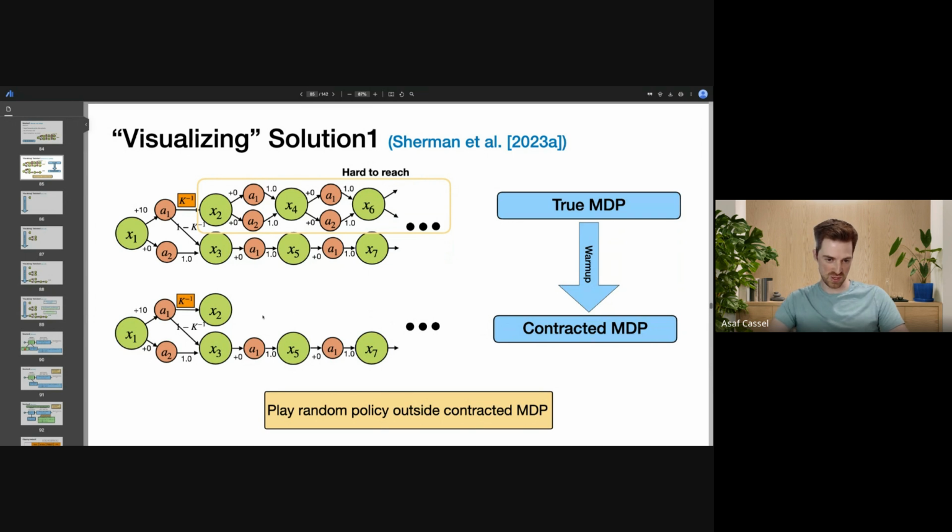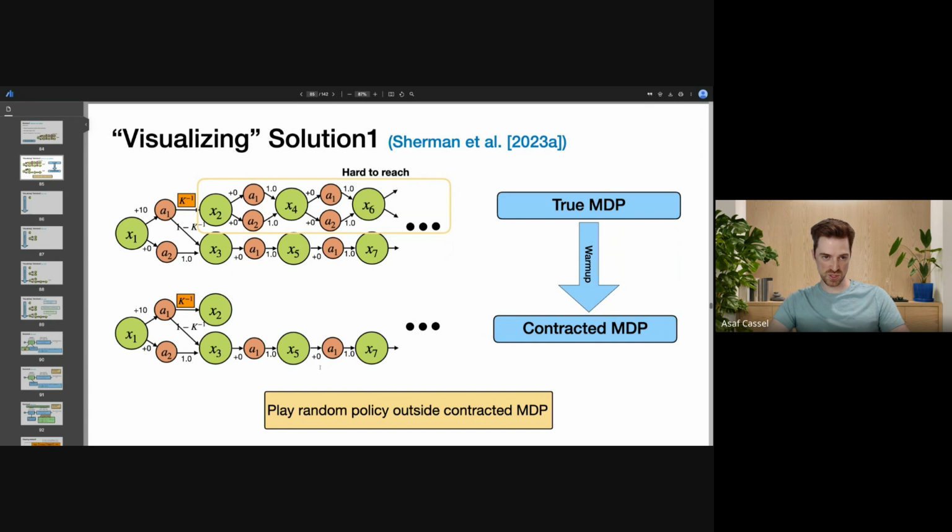This is not really an MDP, because in some places the probability doesn't sum to 1, like you go into the ether at this point. And from a practical sense, when you step off the contracted MDP, you just play random. And this is also what the math would entail eventually. Okay, so they invest a bulk sum of time, like an initial upfront investment, and find this MDP where all the states are reasonably reachable.